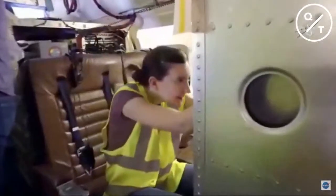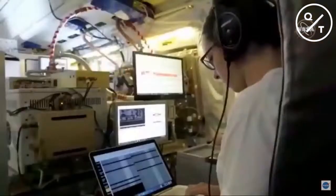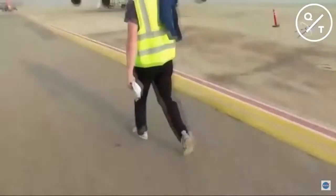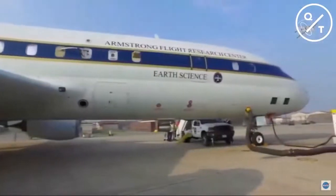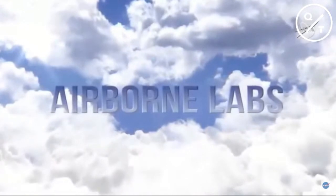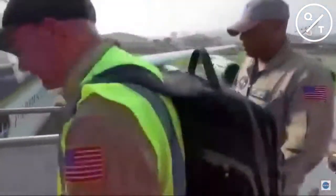This is a lab. Measuring instrumentation, probes, sensors, gas and liquid chemicals, computers. Yeah, this is a lab, but maybe not the lab you would expect. Meet the NASA DC-8 Airborne Laboratory. The airplane is designed for different instrumentation suites depending on the missions that we fly. So we have multiple zenith ports that look up, we have multiple nadir ports that look down, and of course many of the window blanks there.